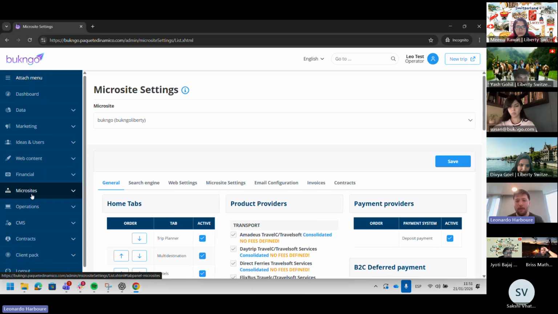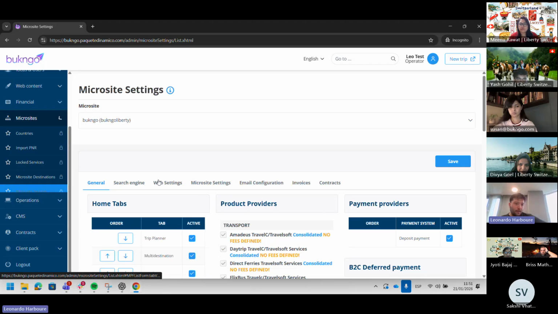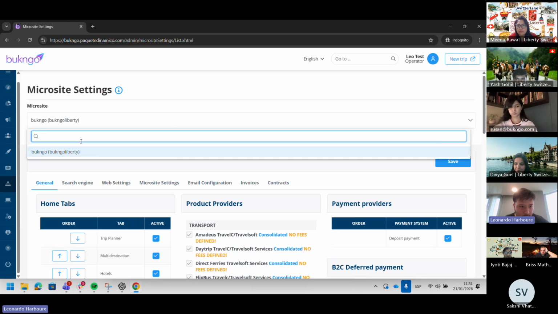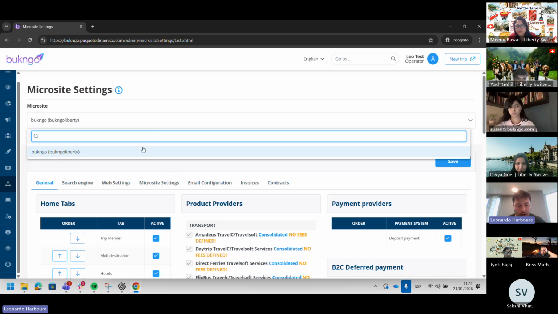I'm going to show you something about microsites, and I'm going to explain it. This is not in the program, but it doesn't matter. I want you to understand this. So we are in microsites. Microsites is your site. As you can see, there is one at the moment, but when you start acquiring more websites, when you click in the breakdown, it will let you open any of them in the same tab.